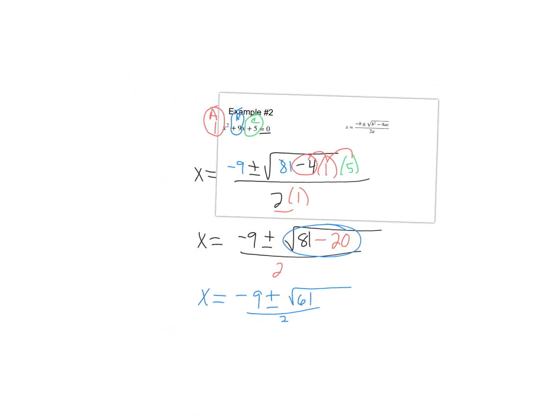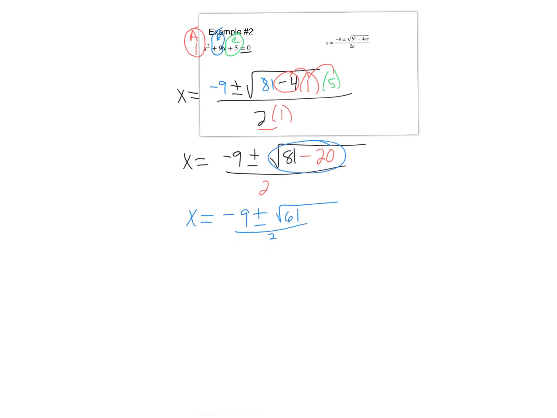Okay, and I'm going to shrink this so I can have more room. Now, here at this point, if we were using decimal answers, we would evaluate the radical. But here, we're going to try to break down 61 and try to get our perfect groups to come out of the radical. Or, if you're using a traditional way of looking at square roots, you're going to try to be looking for perfect squares to kick out. But 61 really doesn't have anything other than 1 and 61. So I can't break down this radical. So it's going to stay like this.